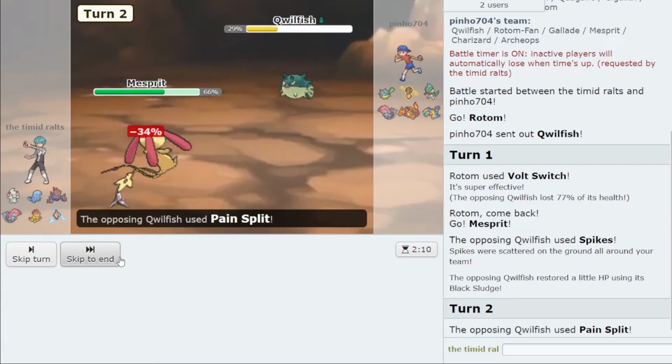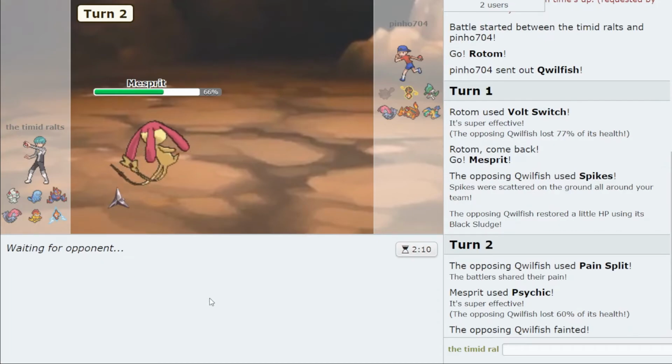Does this get Destiny Bond? No, that's Pain Split. Okay, that's fine. Whew. I will take his Pain Split. That's fine. That's better than a Thunder Wave. That's better than a Destiny Bond. If it gets it, I don't even remember.